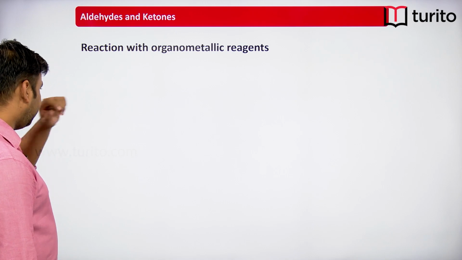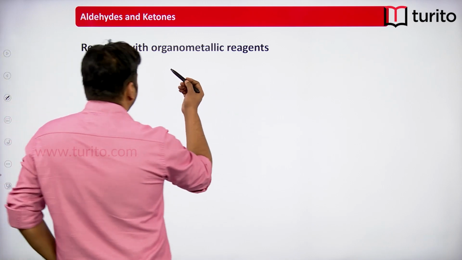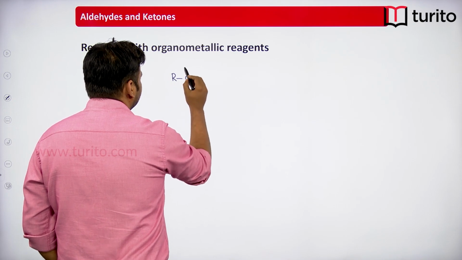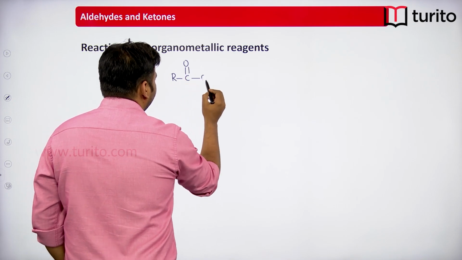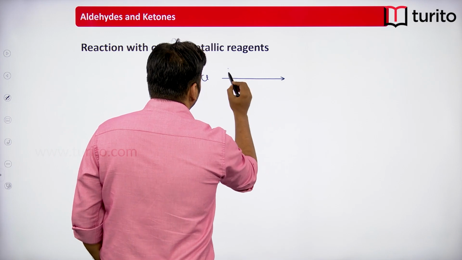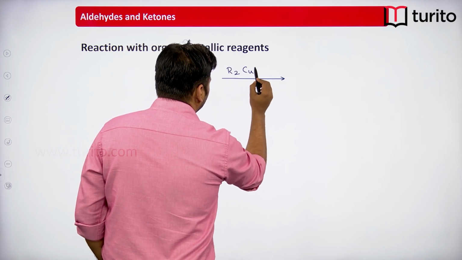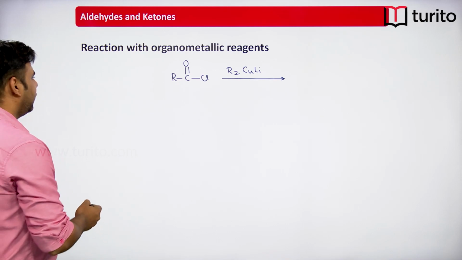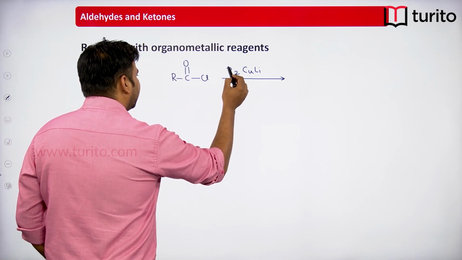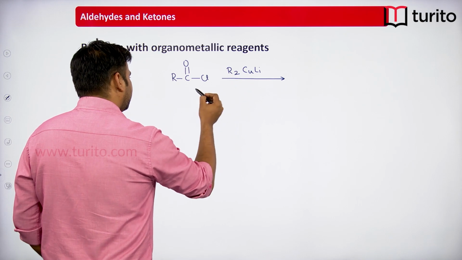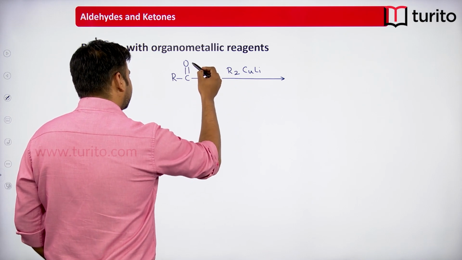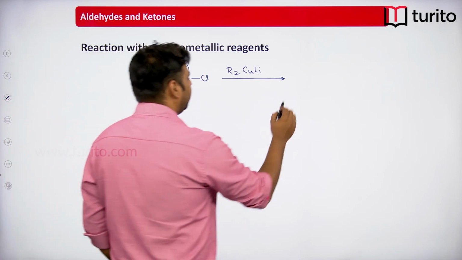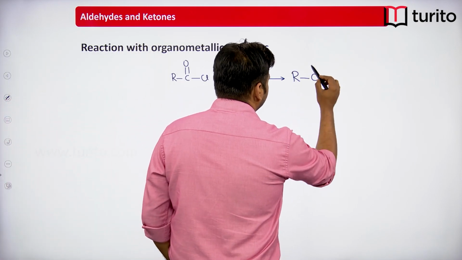So if we consider, say, RCOCl, and react it with R2CuLi, R2CuLi is basically dialkyl lithium cuprate. In this case there is an R negative that is generated over here. This goes and attacks at this carbonyl carbon, pi electrons are polarized, O negative will push the electron and Cl will go out and will form a ketone in this case.